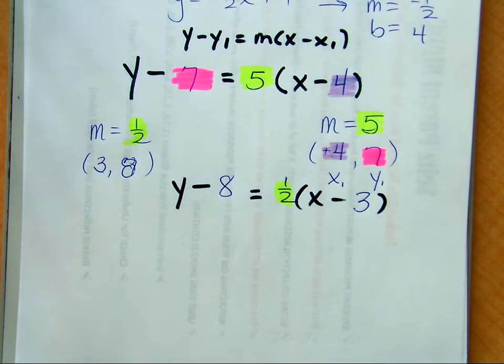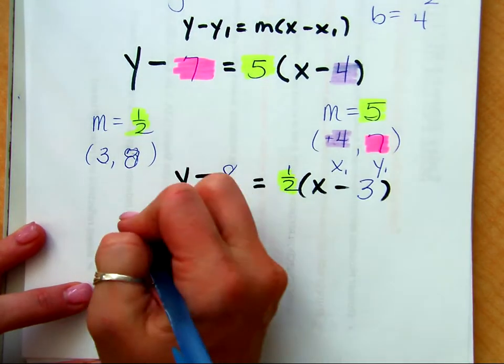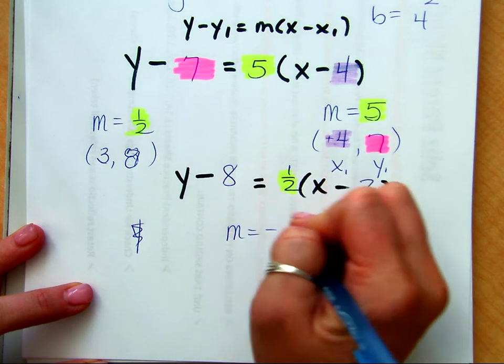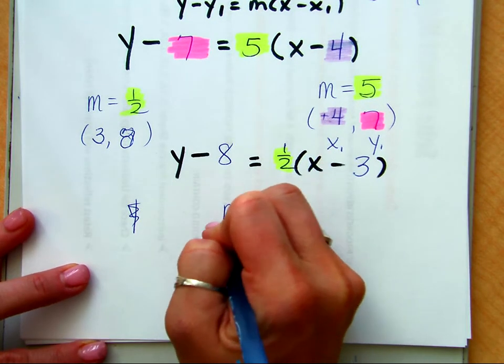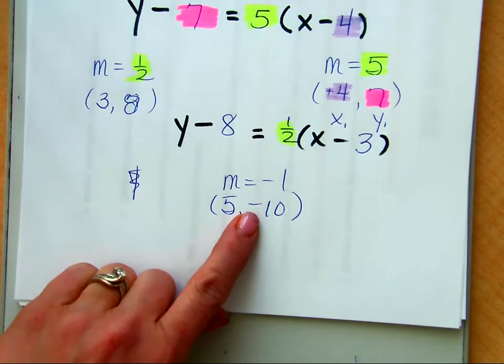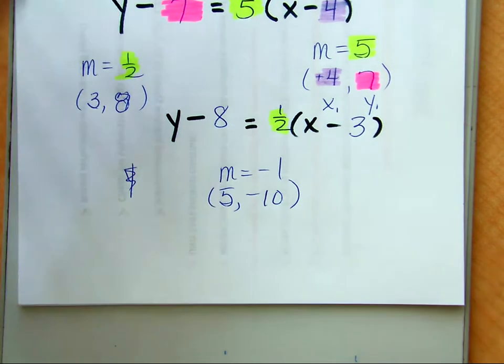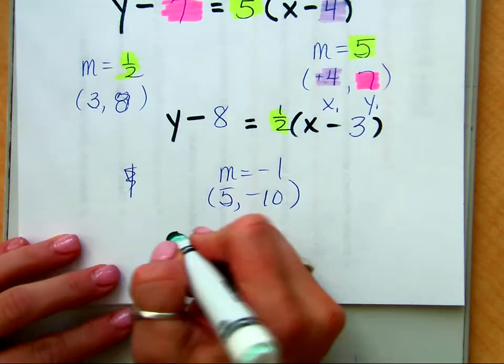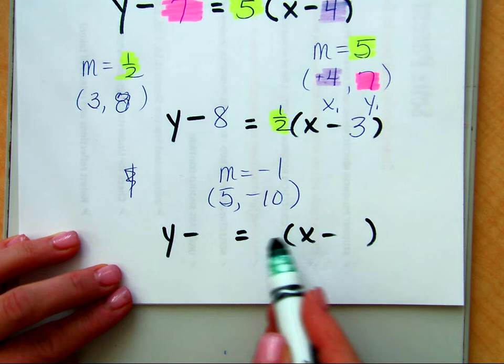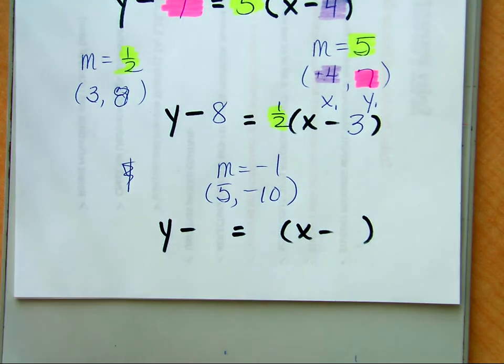Okay? There's one little twist to it now, though. If the slope is -1 and the point is 5, -10, that little thing right there is going to cause a little bit of an issue, but not a huge issue. So y minus, space, x minus. Save a spot for the slope, save a spot for your x, and a spot for your y. So this isn't really a whole bunch of math you have to do in your head. It's just knowing what to put where, right? We'll get to the math part later.